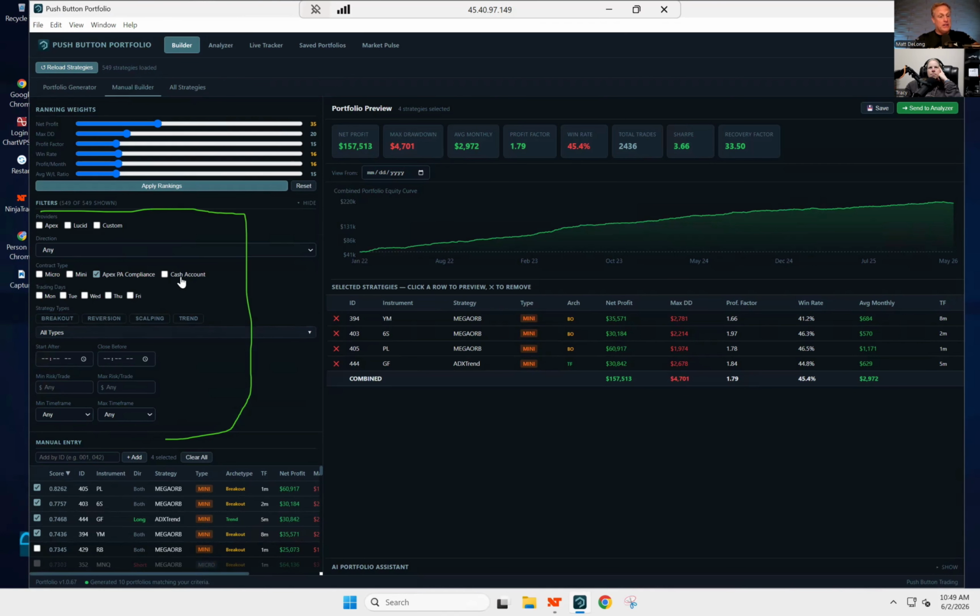This does have a cash account checkbox here. And Tracy, remind me, what does this do on the portfolio side differently? All it does, because it's a cash account, you don't have the same conflict resolution that's required. So, for instance, in a cash account, the broker doesn't care whether you go long and short at the same time. Like for a breakout order, you can put a long order and a short order. It doesn't care. It also doesn't care whether you're long ES and then going short NQ.